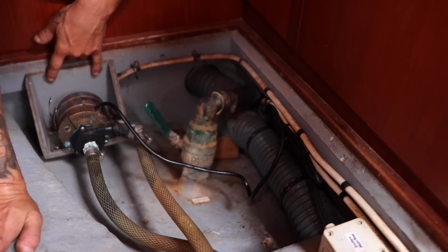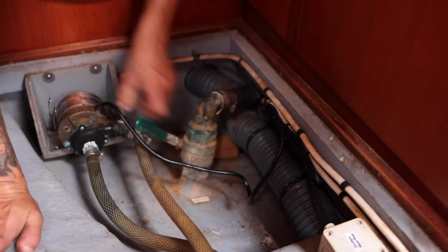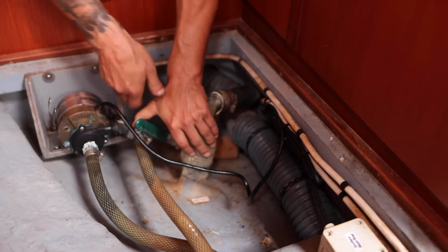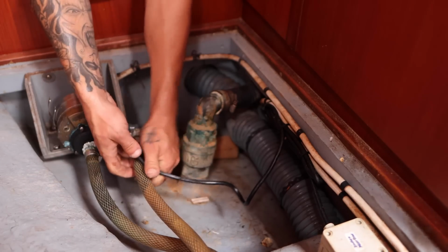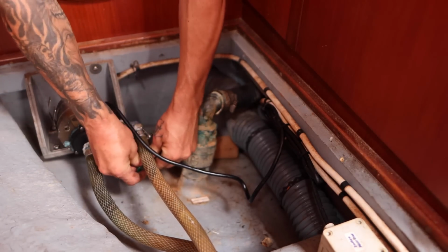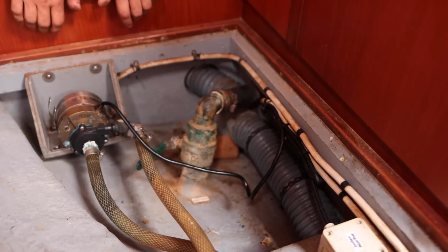Who did that? This just needs to move over. This needs to move over, or this needs to bend. I could probably just bend this. There we go. Okay, that's pretty good. I think that's probably fine. Let's just see what it looks like from the outside.